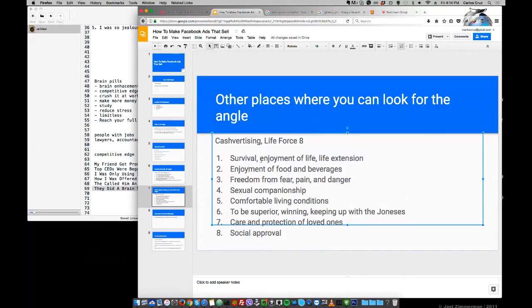You have to find which one of these your product aligns with, and then you can hit that angle really hard. For example, we're doing the brain pills, and it's the one about being superior, winning. That's the one we're using. We can say this improves your energy, makes you more eloquent, and better with girls, something like that.